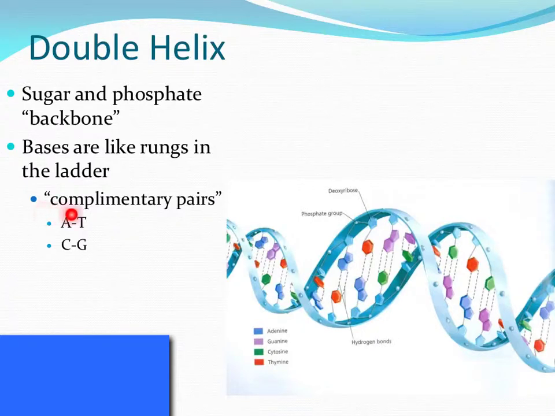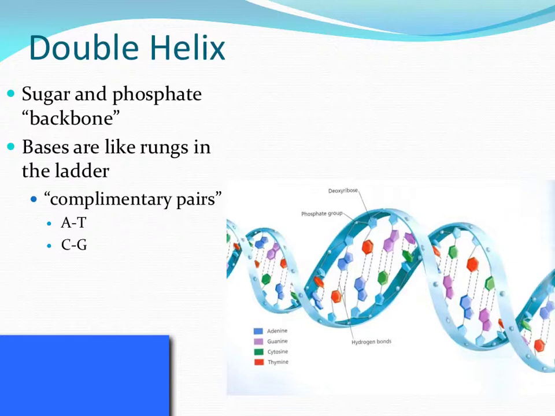Really, really super important thing is the way that these bases pair together. They pair in what are called complementary pairs. They complement each other. A always pairs with T, adenine always pairs with thymine, and cytosine always pairs with guanine. And that has to do with their chemical structure. If you look, you got thymine in red right here, and adenine in blue. You got a single ring paired with a double ring. Single, double. Single, double.